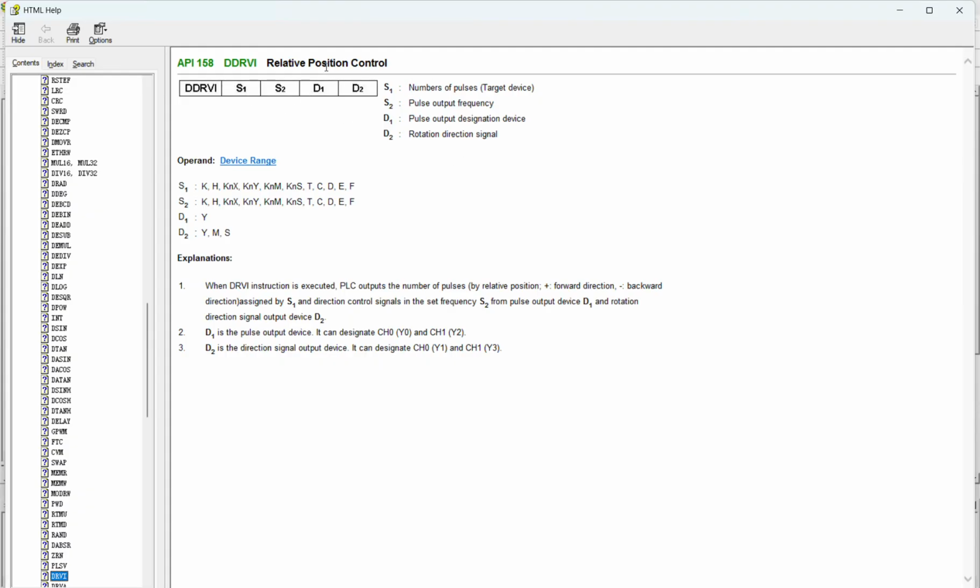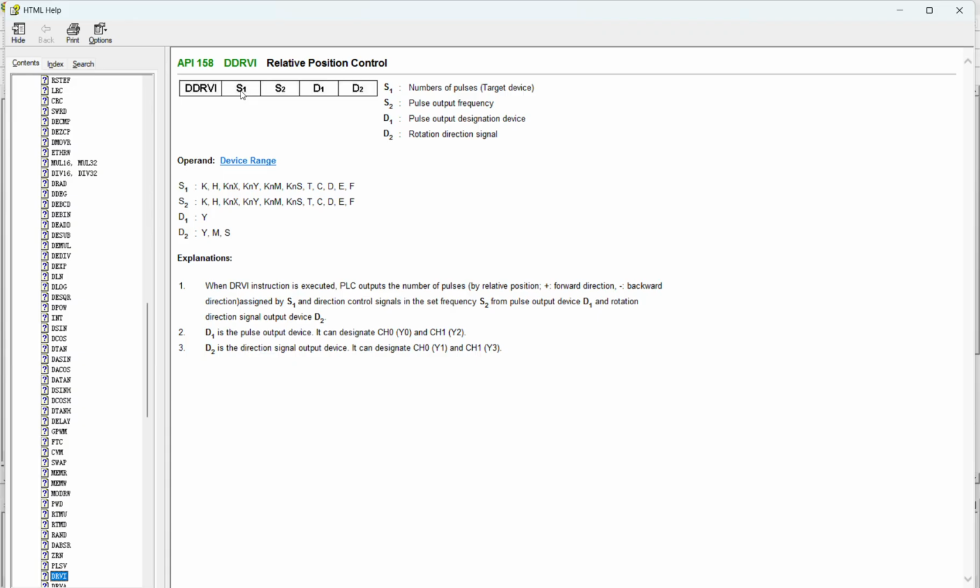Actually this one is relative position control. So what is the difference between absolute and relative position control? In easy terms, in relative position control, from the stopping position, when we give a run, it is adding. In absolute control, when we rotate in a direction, it shows the absolute position, but here it is relative, so adding here. If we come back, it is minus here.